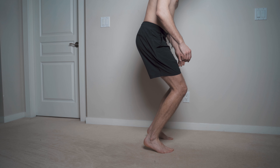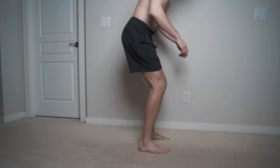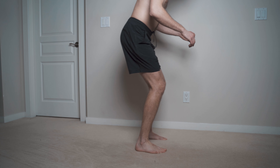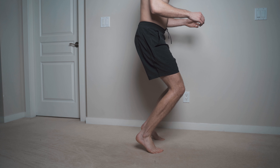For our third and final exercise, we're going to go through ankle rocking. This builds on the wall inversion, taking the ankle through a dynamic range of dorsiflexion and plantarflexion a little more quickly. The beginner version is to come into a standing position and get used to shifting weight from your heel to your toe — your toes lift as you rock back, and your heel lifts as you rock forward — just getting used to this rocking motion and maintaining a subtle rhythm back and forth.